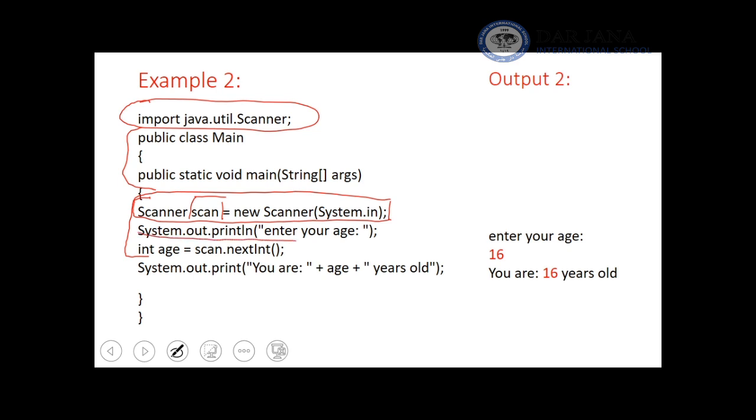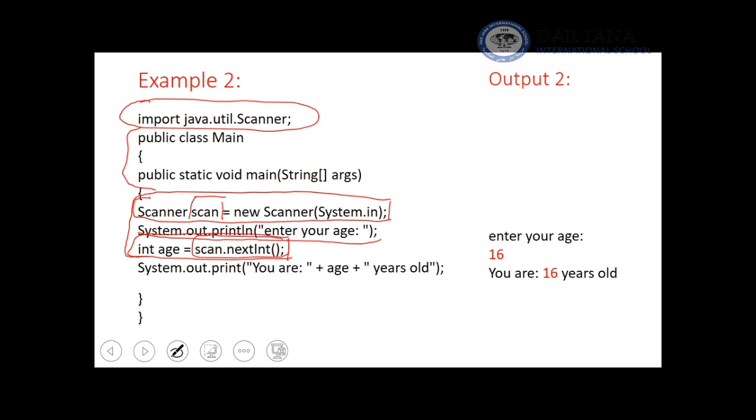Over here I have the user instruction. You have to tell the user what kind of data you want. System.out.print, enter your age. It means you are going to give your age. You have to give it a number. It doesn't work if you give a letter or anything else. It's only a number, and you can read it using this code: int age = scan.nextInt. Over here I have scan.nextInt.